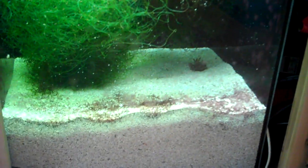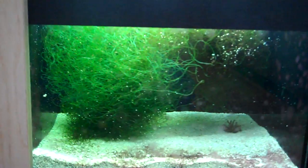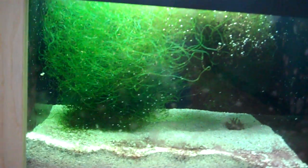I do have some red slime in there. Like I said, the tank was only set up about two months ago — still working on that, trying to get rid of it. I have some chaeto in there, a bunch of assorted-sized pods, and some little snails that I noticed. I have two 75-watt heaters in here. I started this tank up at the beginning of spring, so it really hasn't gotten cold, and I've noticed the heaters really have not kicked on as of yet. I don't know if it's just because I have so many pumps running, mixed with the warmer air temperature.